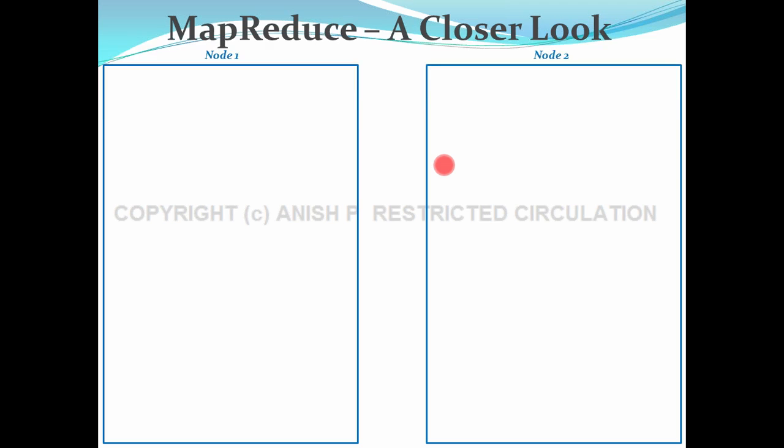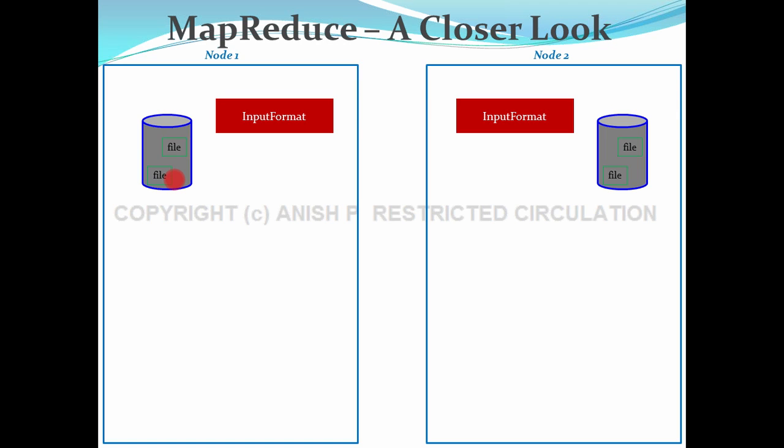Guys, I'm repeating. I'm having two nodes where I'm having, say, this data that is stored, file or blocks. Input format is the very first component that comes into the picture, whose responsibility is to define the input split. It selects the object that will be provided as an input to my mapper. It provides the APIs. It helps the record reader to read the object, to read the file, to read the data.